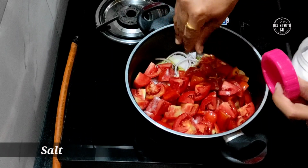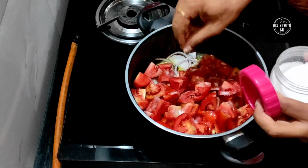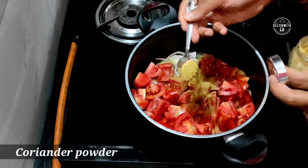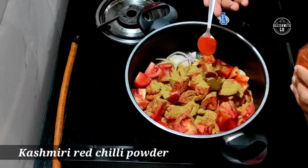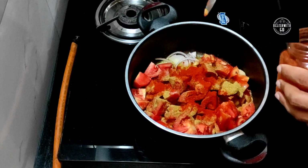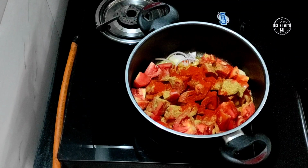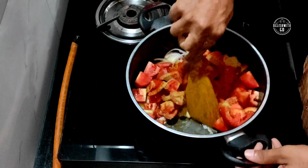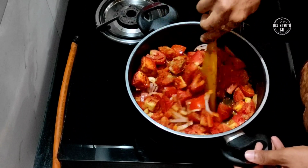What goes next is a generous amount of salt, which will also help our onion and tomato start to sweat. Putting a nice heaped teaspoon of coriander powder to this, and about 2 teaspoons of Kashmiri red chili powder. Now you can also be a little generous with the chili, because this is Kashmiri red chili powder. It's not very spicy, but it will impart a nice color to our dish. Okay, so now I'm just going to turn the gas up a little bit, so that we have this nice thing coming together.